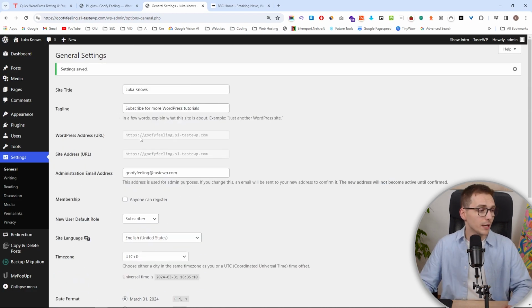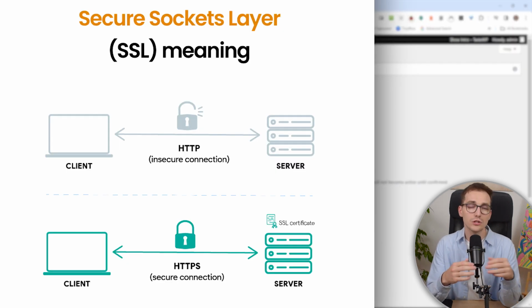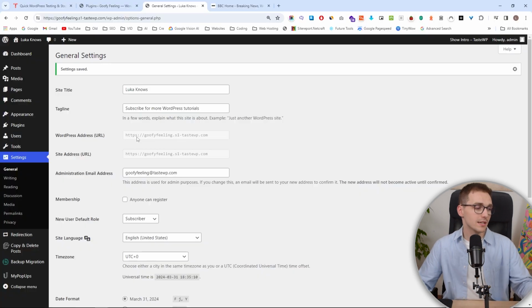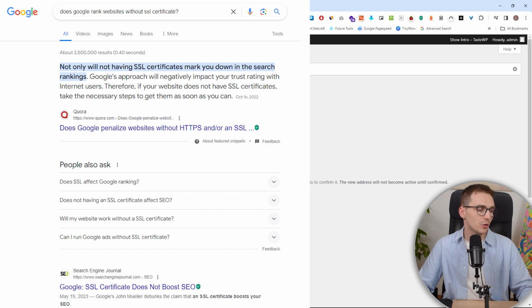You also want to make sure that you have this S included inside here. This is going to ensure that the connection has an SSL certificate and is actually safe to communicate, especially for your visitors. A lot of web hosting companies will also offer domains with an SSL certificate already included. And if you don't see it inside here, definitely contact your web hosting provider to make sure that you will be nicely visible on every single Google or other search engine.